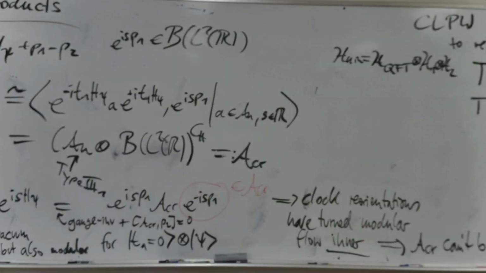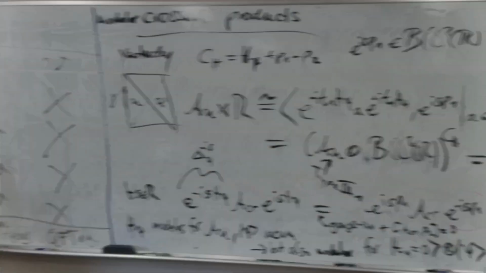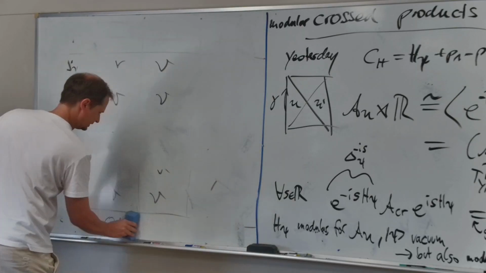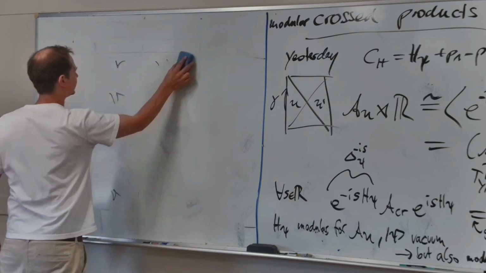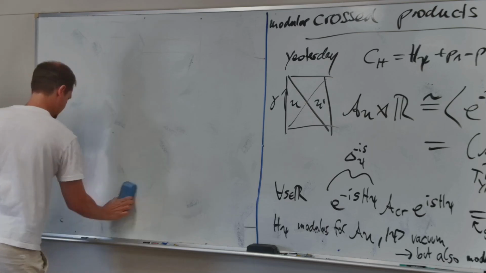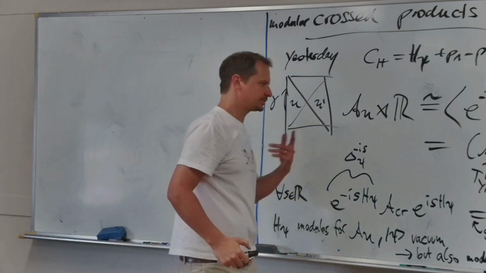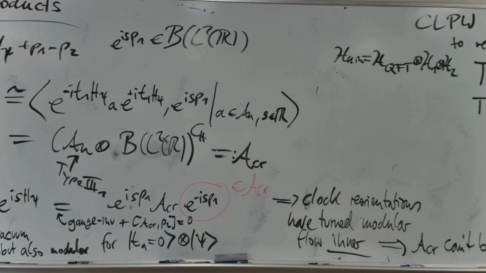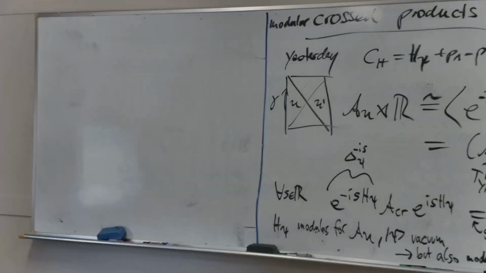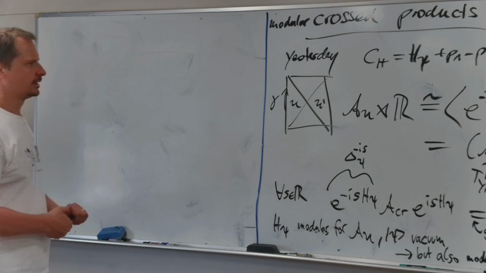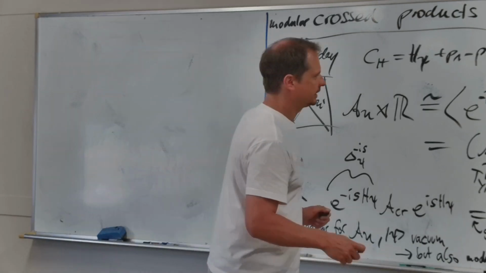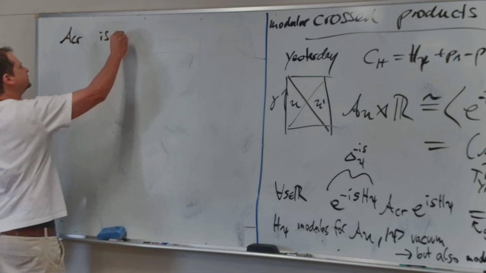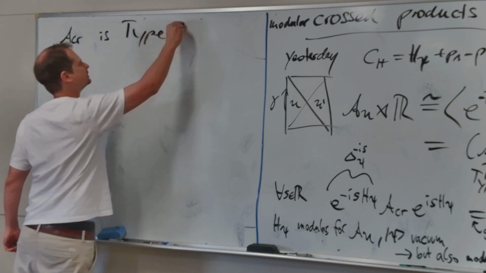Yeah, so describing this takes too much time, so I'm just going to say that here, and I still wanted to connect it briefly, at least qualitatively, with subsystem relativity. I won't explain that in detail in this lunch break, but just to wrap this up. So, A crossed is type 2 infinity.